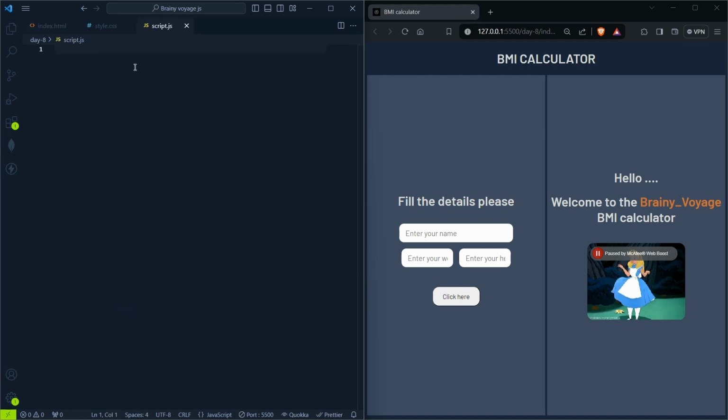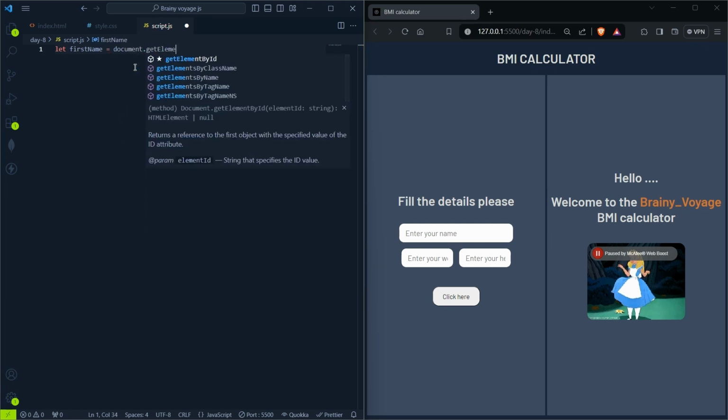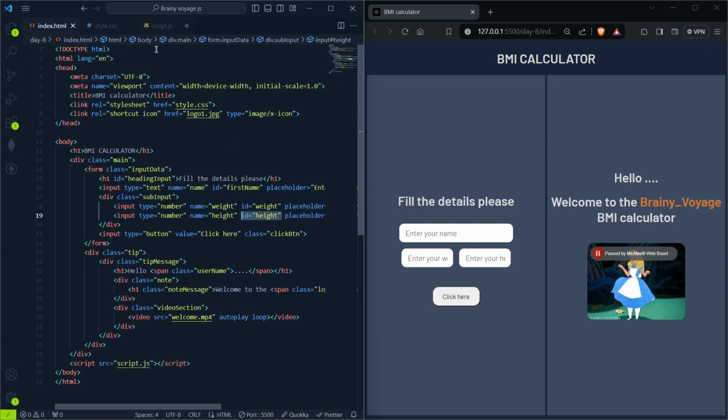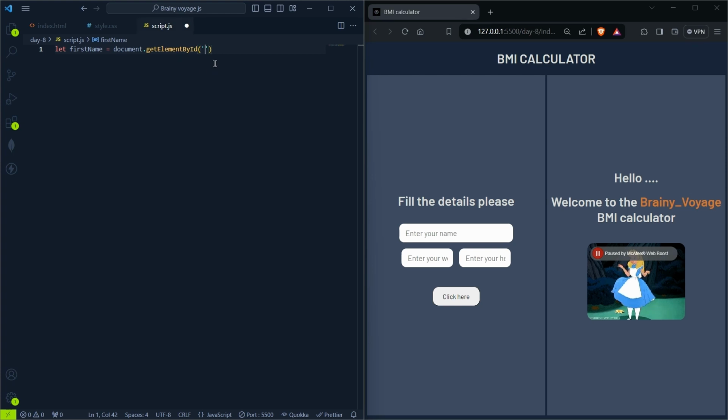Okay, so let me create some variables for that. For the name, I will use firstName equals document.getElementById, and if you remember, the id for this is firstName itself, so I will pass it here, firstName.